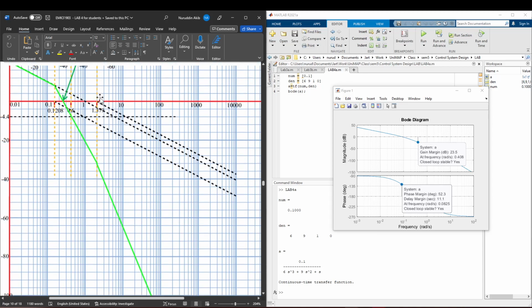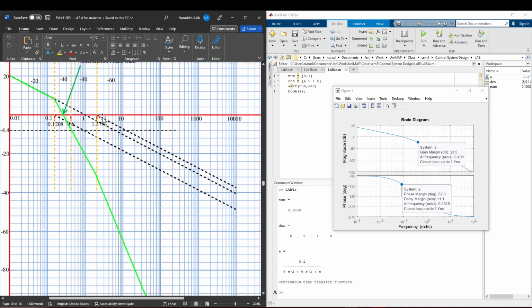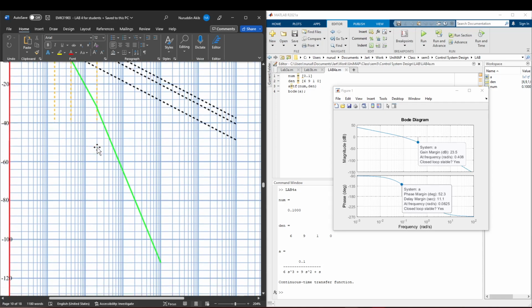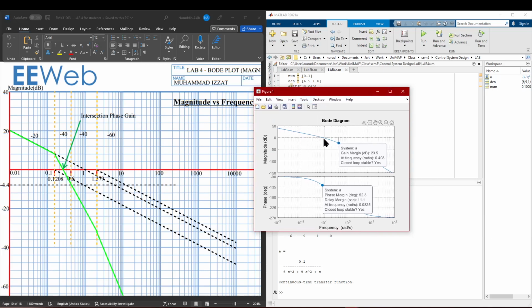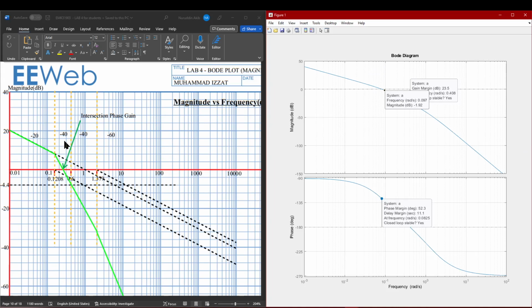After that, here is plus 60, because there are 3 lines that are referring. So plus another negative 20, so it will go down here. So here is the intersection of phase and gain, as we can see here in the Bode plot. Here is the graph, the actual graph. It's the same graph, but the calculated one. So here we can see the intersection is the same.